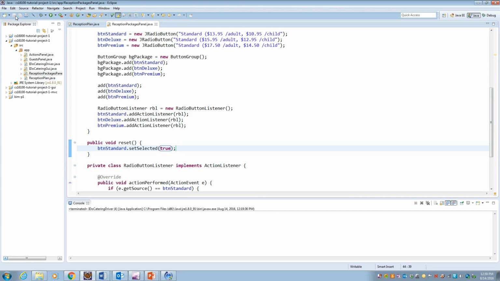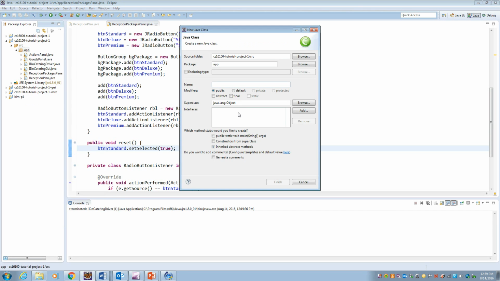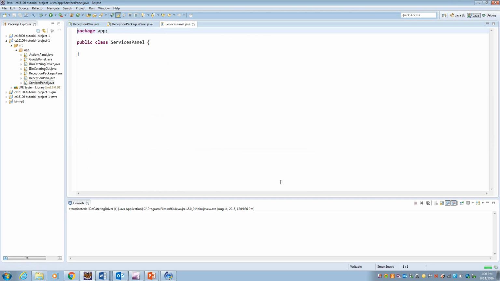Now this panel is a child of the services panel. So we also need to create the services panel. It also extends JPanel.